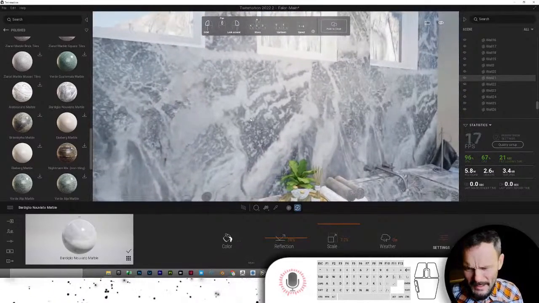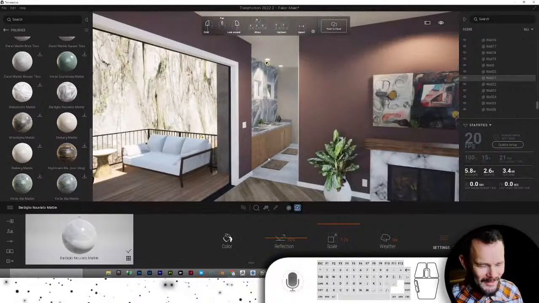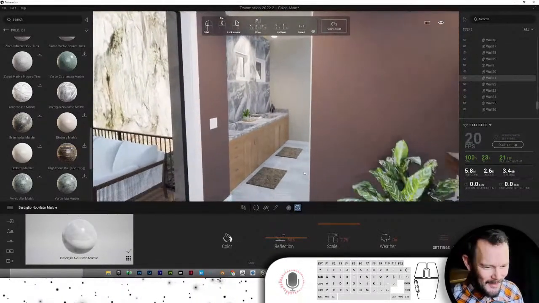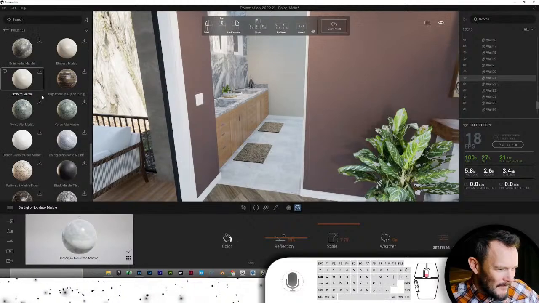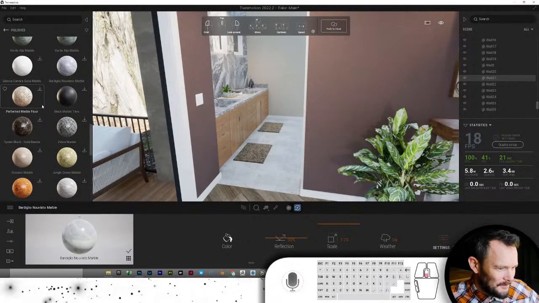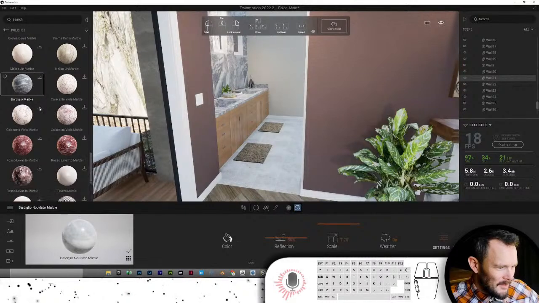Feels very mountain-esque. Not sure I love that. It's a little wild. These rugs got to go. And we got to change the floor tile too. That doesn't look good. Fun to be able to just kind of guess and check.